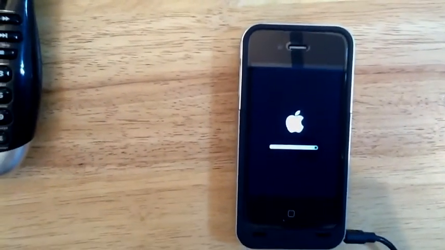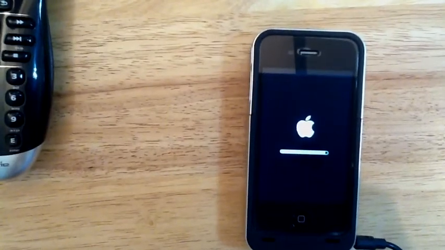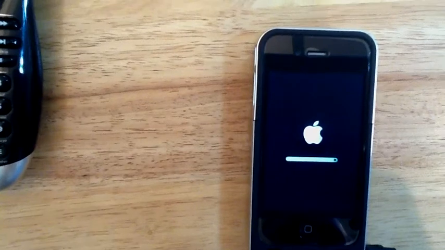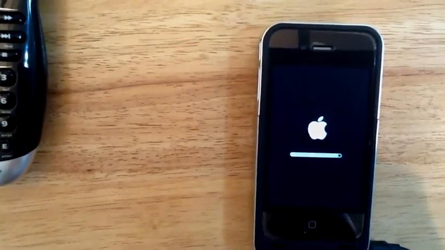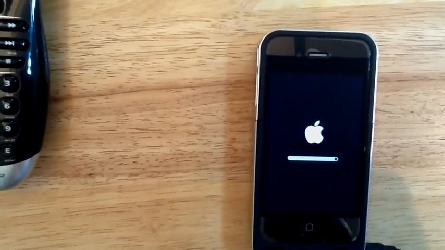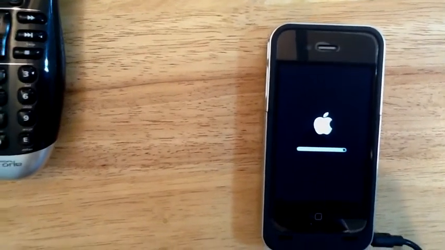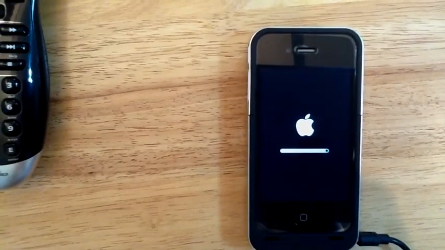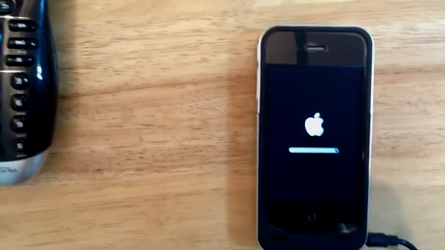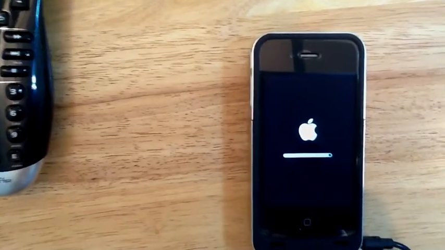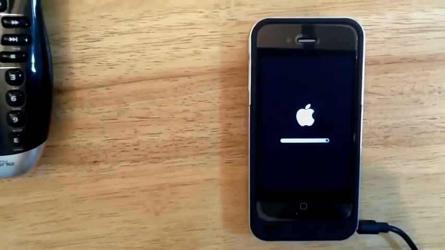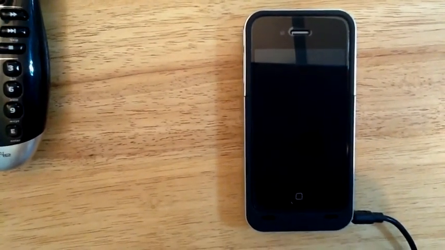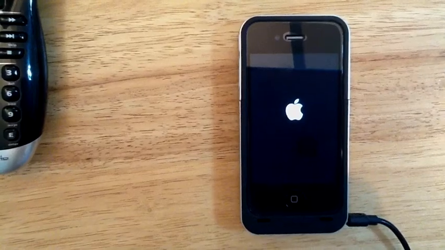One of the things in the previous beta updates is this neat little enlarged Apple logo. It kind of zooms out towards you. At least that's the way it's happened on mine. I think the first time, the other two I just let install and I guess I didn't see it. But the first one did that. Let's see if this one does that too. There we go, and I think we're restarting.